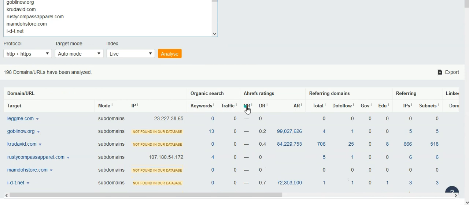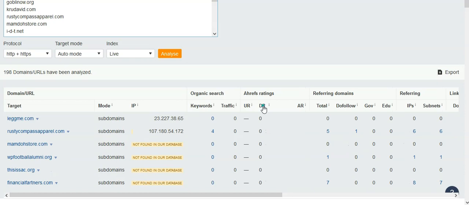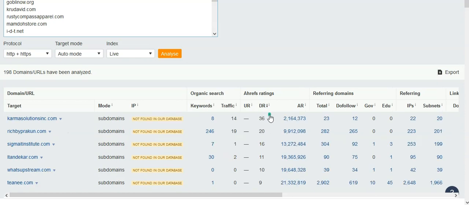I pasted in here. Let me sort them by DR. One rule of thumb is that I normally look for domains having DR greater than 10.